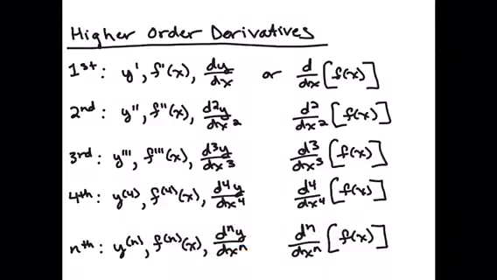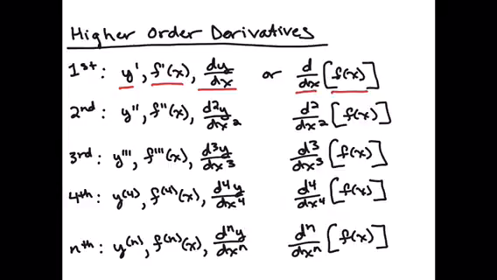Up until now, we've found the first derivative of several functions. And we saw that there's different notation we can use to write that. We can write it as y prime or f prime of x or dy dx. All of those are representations of the derivative. And if we write it as d dx of f of x, then that's a command that says take the derivative of the function. Sometimes it's necessary to use higher order derivatives.